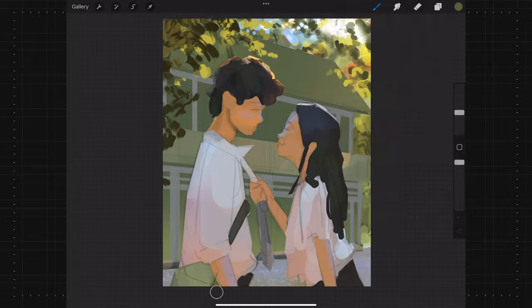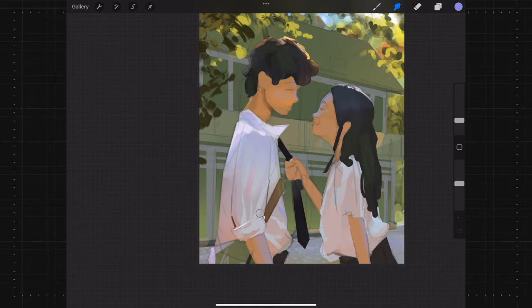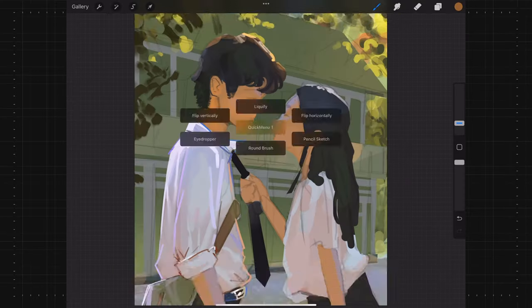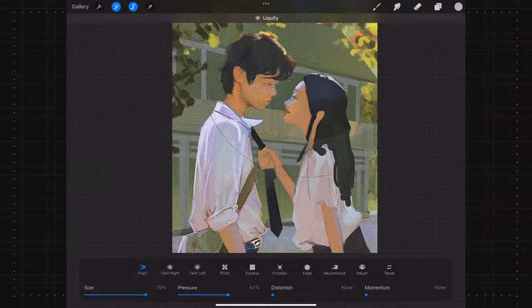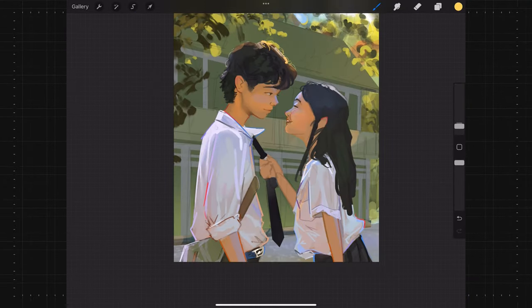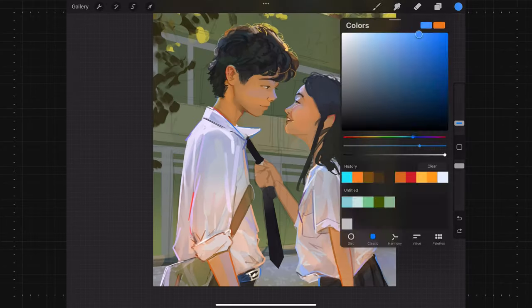Now that the background is in a comfortable place, I'm setting in the colors for the lovebirds. Same principle as the background — I'm getting the colors really honed in so I'm not stressed out later. Since these are people, I can go a bit more detailed and start putting in wrinkles on the shirt and those types of details. What happened with the layers: I first had a base gray, then layered the skin on one layer, the shirt on another, and the hair on another. Once those reach a good color range I merge all those layers down, and merge the sketch down too. Working with the sketch inside your painting is so much easier.